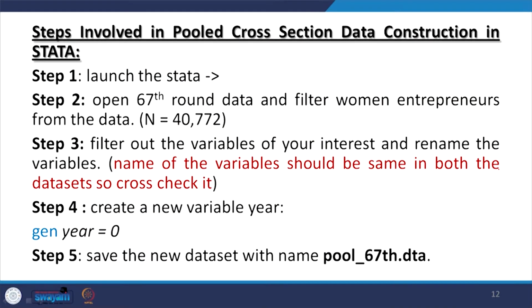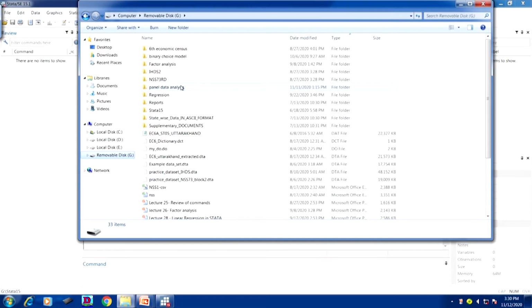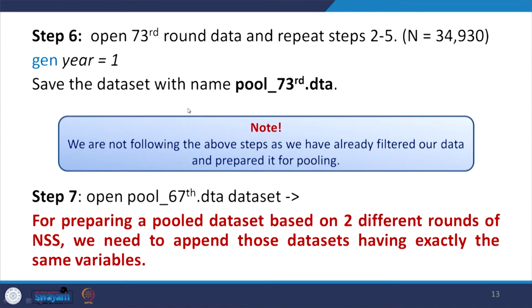We will also show it, and we will also provide the sample of it for your easy understanding. Now, I think it is there. I am not going to open it, but I will just show it to you, like here. Okay, so it is there. Now, we will provide pooled 67th, and we will also show it once to you, pooled 73rd round. That is going to be explained to you shortly. Now, I am just giving you the clarification of the concepts.